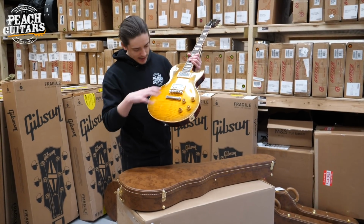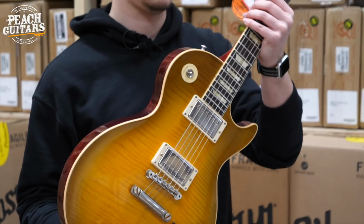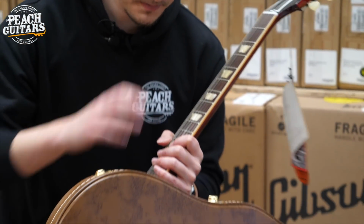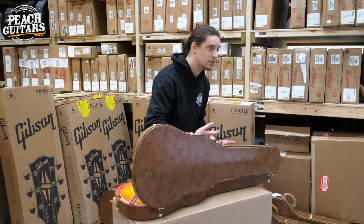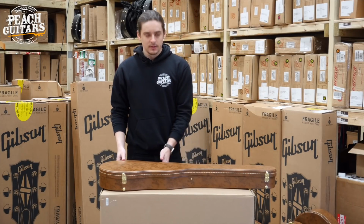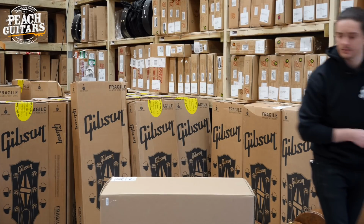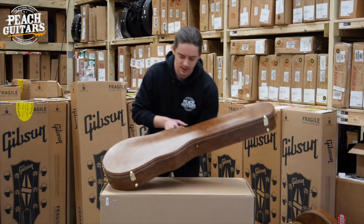Another 60th anniversary, once again, lighter finish, really flamey top, highly grained neck, very, very nice. So loads and loads of 59s. Interestingly, these do feel slightly different. I would say these guitars have the more traditional feel of what I and many others will have come to know the custom shop for. Slightly more of that glossy feel, not in a bad way. The Murphy stuff, just with that even slight little sheen of aging, has a very different feel. It feels like more open pore on the neck. You just feel a little bit more airy overall, and that comes across in the tone as well.